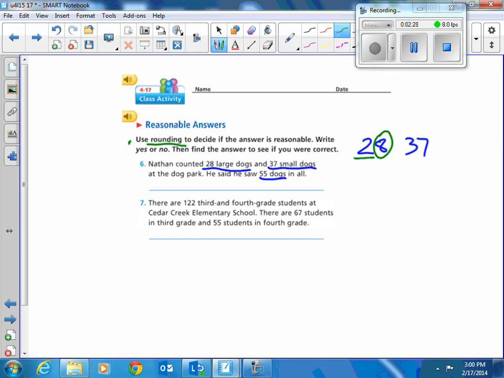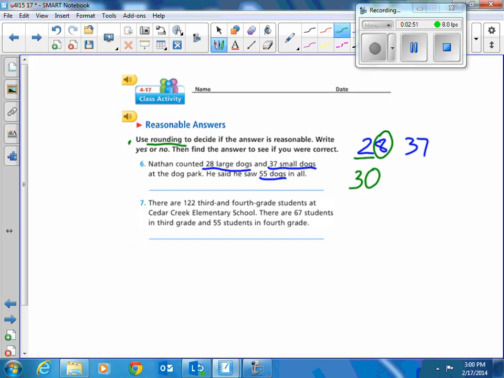Now I'm going to look at what's circled. Remember rounding? Does my 8 tell me to round up or stay the same? If it's 5 or higher, I round up. If it's below 5, I stay the same. Well, the 8 is above 5, so I'm going to round up. So my 2 is going to change to a 3. And remember, I just add a 0. Okay, so 28, if I round, is closer to 30.